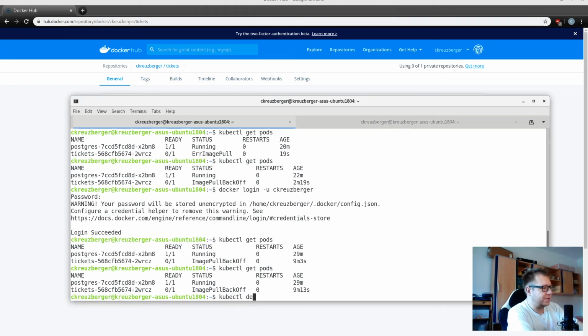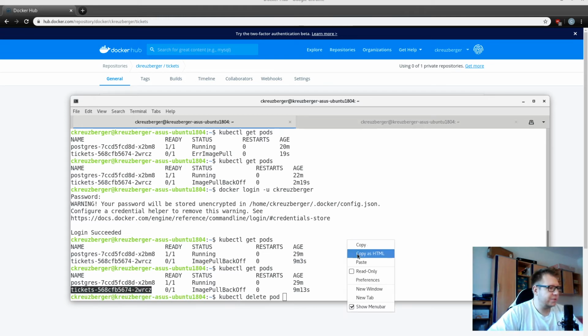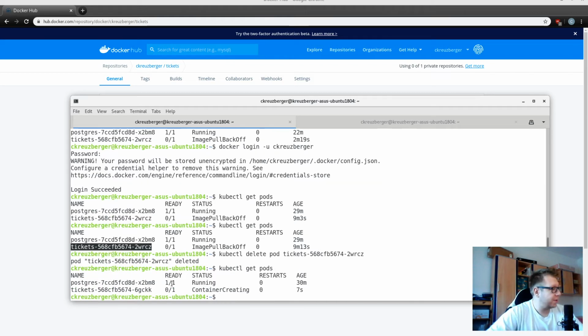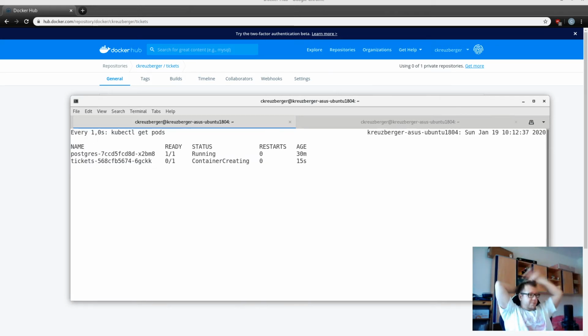The easiest way is to just delete the pod, not the deployment, but the pod, because it will spawn a new pod, because the deployment sees, oh, replica count is 0, and that's bad. So if you do get pods now, you see there's a new pod coming up with a different ID. And it's creating, and we're gonna do watch -n1, and we're gonna see if that pod comes up, because it should.